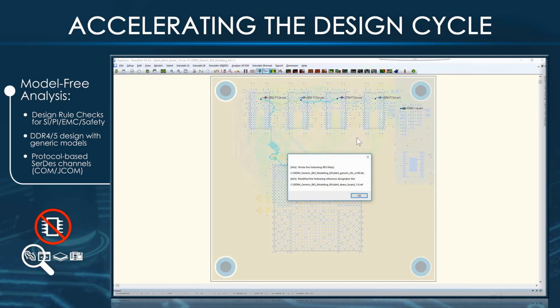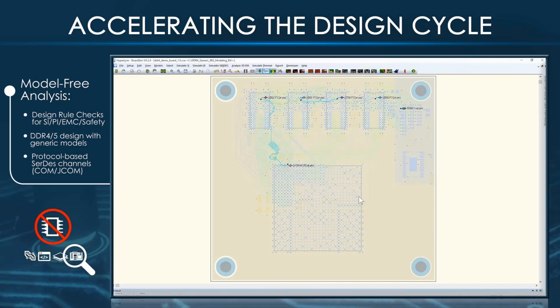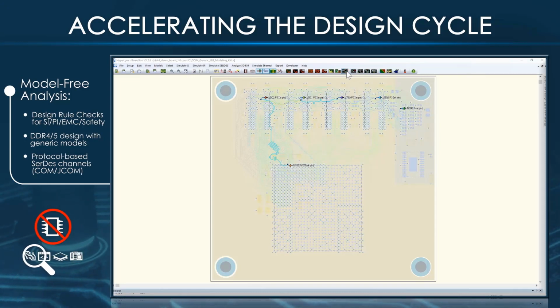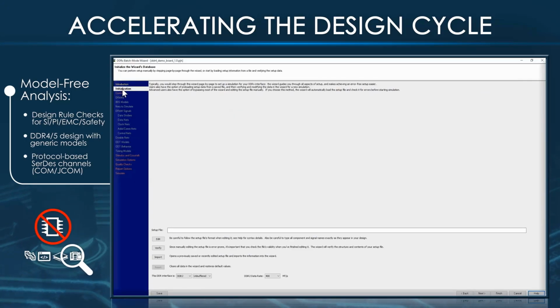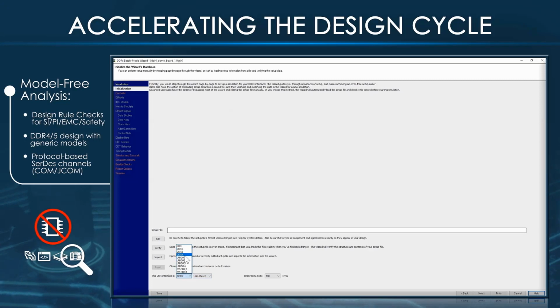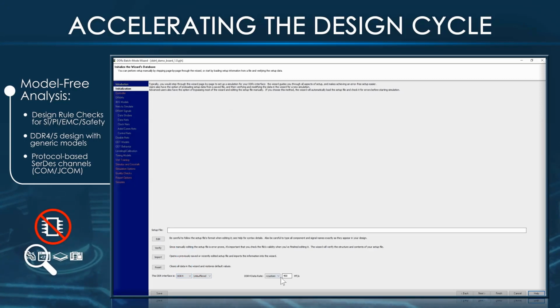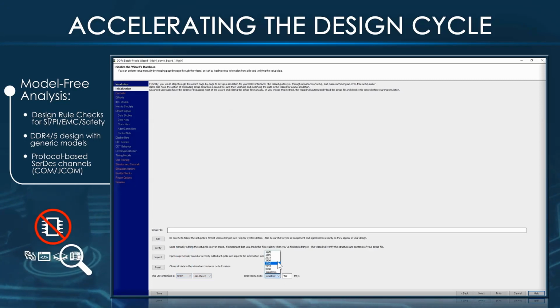I can also apply models by reference designator. So if, say, I have a controller model but not DRAM models or vice versa, I can select and do it by reference designator.